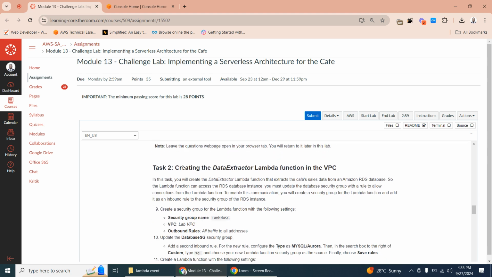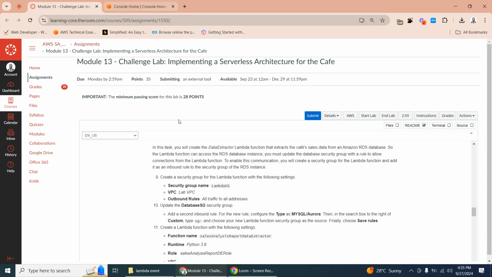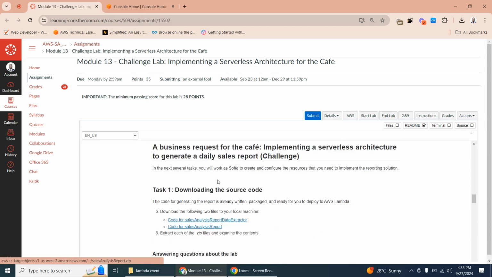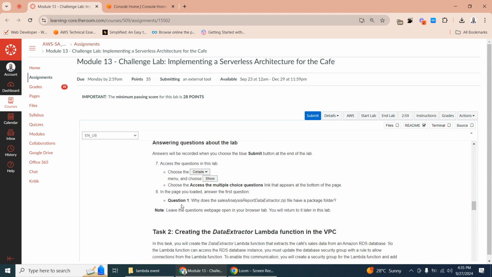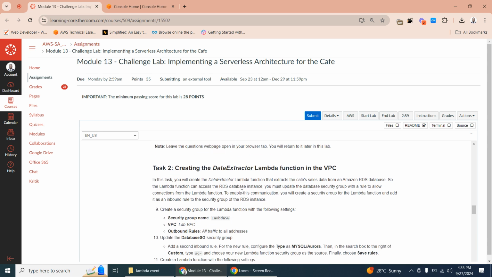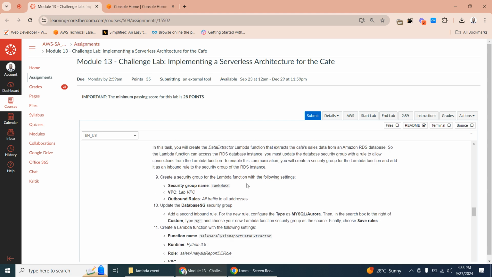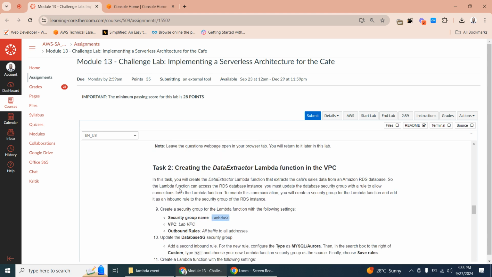So moving on to the actual thing that we were meant to do. We are supposed to create a Lambda function. Let me start creating. You can skip task one since the only thing we have to do is download these two files and then answer one or two questions, that is question one. We can always go back to that and answer. So we are skipping that for now. Let's start creating the function, that is task two.